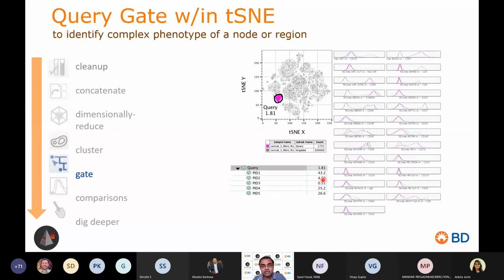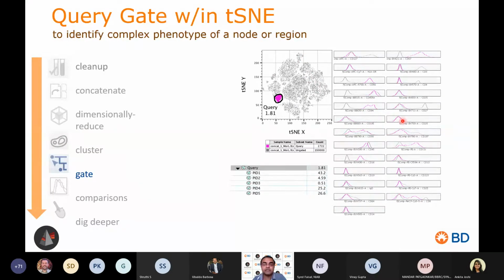And the rest, PID 2, patient 2, is also very low, and 4 and 5 are more or less similar. So now if you're really interested in what phenotype this particular area has, you can have a look by using this multi-graph overlay. And the beauty and ease of using this query gate is that once you make it, you can move it around on your total t-SNE space, and this will automatically update these visuals.